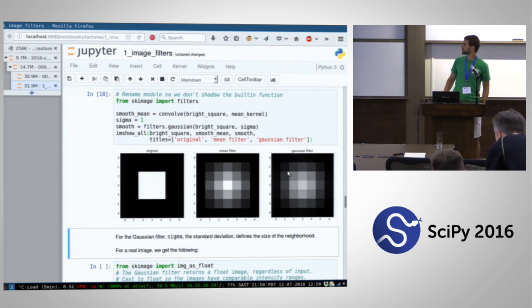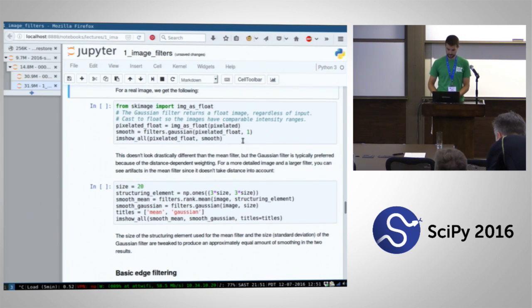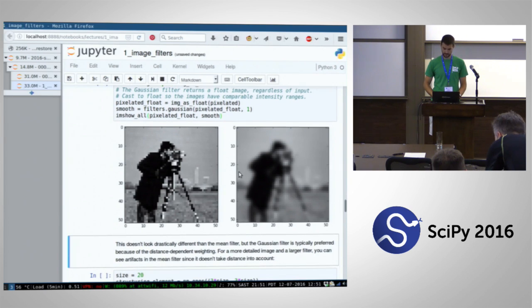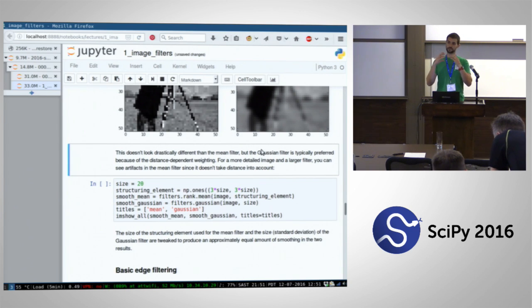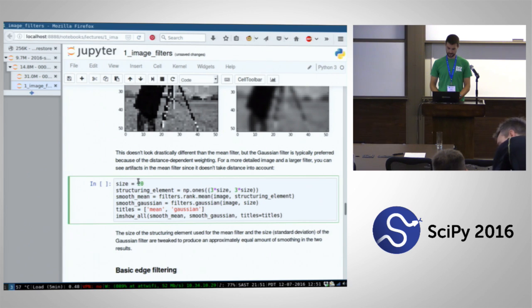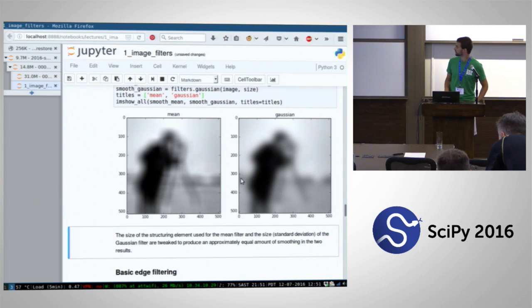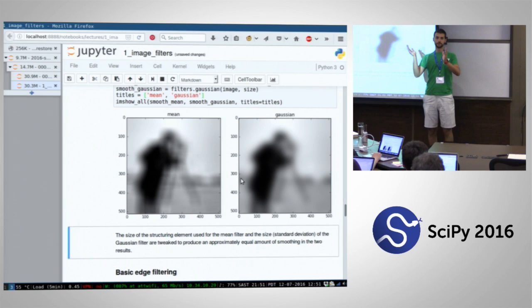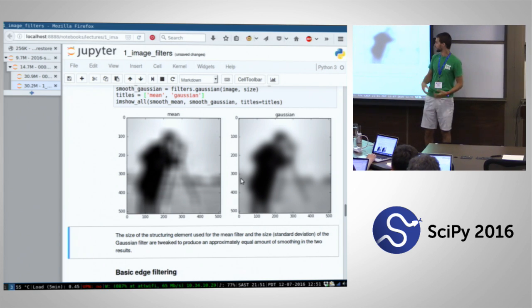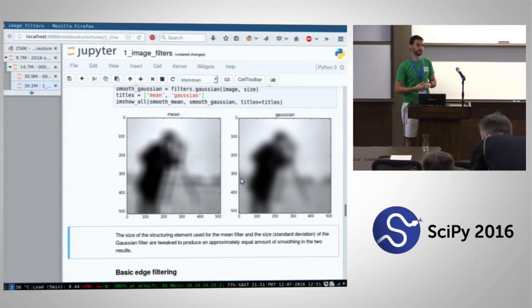If you look at the square, for example, you now have slightly less distortion. The output looks more like the original square than the diamond that we get with the mean filter. And with the camera image, the advantages of the Gaussian filter will be even clearer. So if we look at a big filter on the original image, a size 61 filter, we're going to do a mean filtering and a Gaussian filtering of the same image with the same size kernel. And so you can see that the mean image has these bands. Again, it's probably better on your monitor. That has to do with far away shifts in brightness as you're moving along, influencing the value of that pixel. With the Gaussian, you don't see that because those values are suitably weighted down.